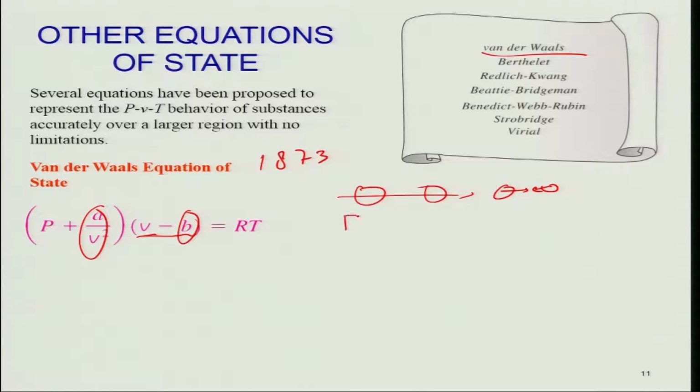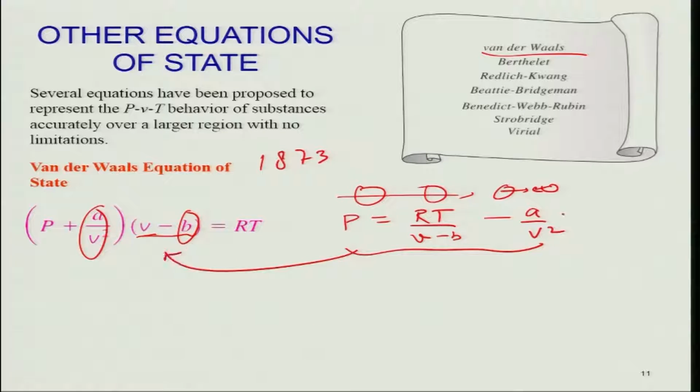So you can think of this equation's development as follows: you can write the ideal gas equation of state in this form, and when you include the volume of the molecules, you have to reduce the volume here, right? And further, the pressure gets reduced due to the interaction of the molecules by this term, okay, and this particular expression can be written in this way. So this is a contribution, or rather the reduction in the pressure, due to the intermolecular interactions. So that was the van der Waals equation of state.